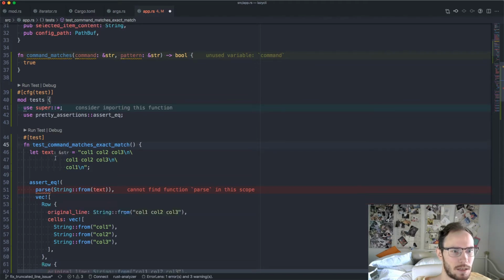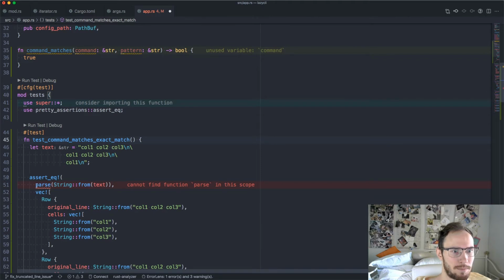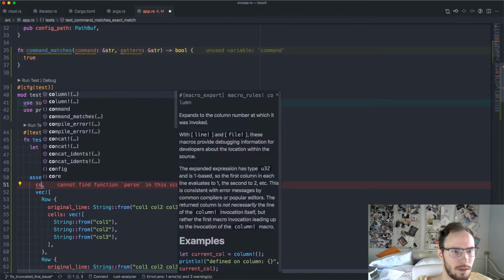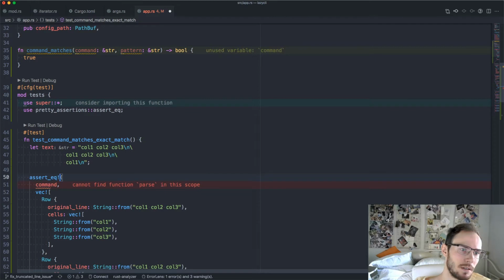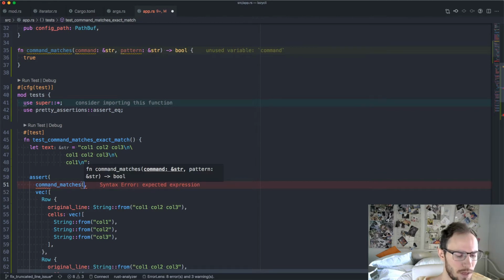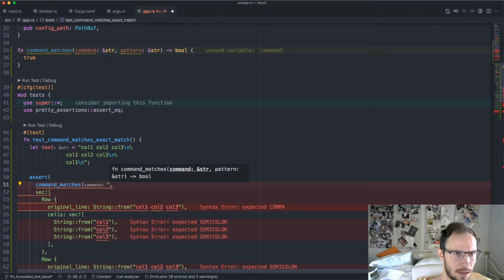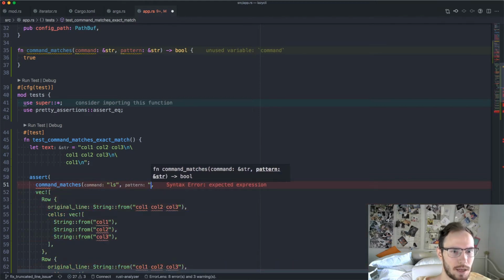And so in this case, I'm just going to assert that command, I can just go assert command, actually no, I should do assert equals. No, assert, because I'm just dealing with a boolean. Command matches, and let's say my command is ls, and my pattern is also ls.